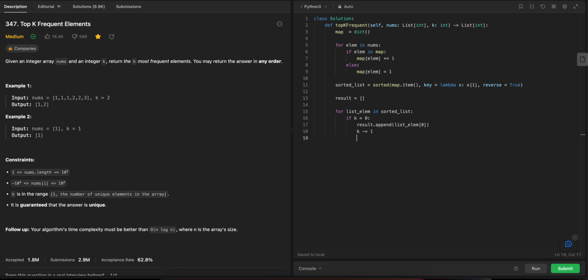Then we will break. If k is equal to 0, we will break out of this loop and we will return the result.